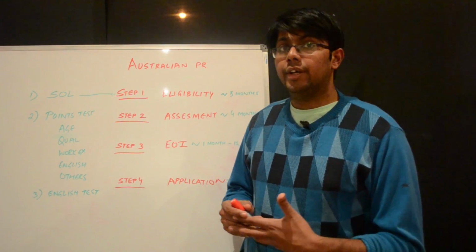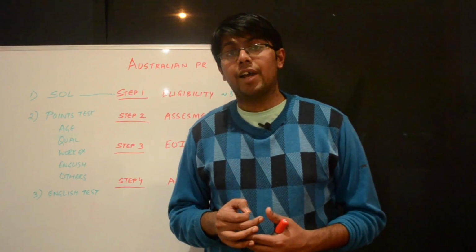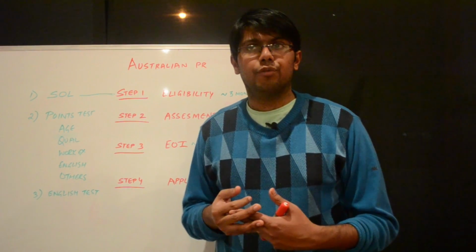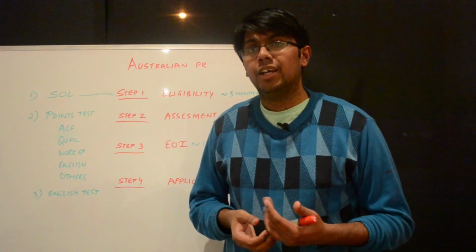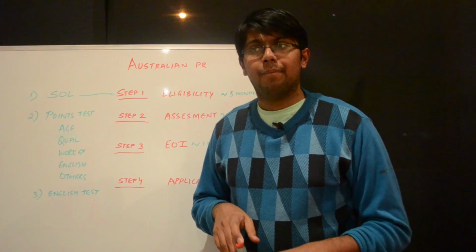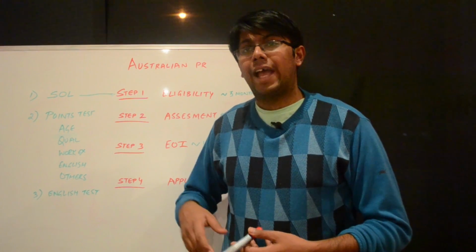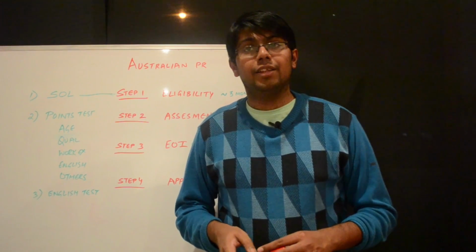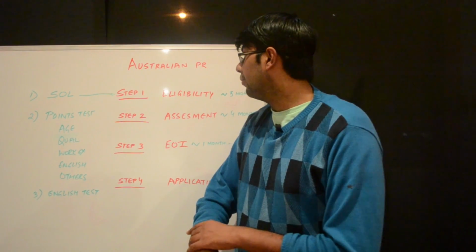Before even applying for Australian PR or taking the next step, the first step is to identify whether you are eligible for Australian PR or not. Most of the time, I see a lot of people who are already eligible for Australian PR and they don't know that, and they spend a lot of money going for a student visa, coming here, and then spending 2 years without PR, where they should have actually applied for the PR straight away. Sometimes people are not eligible for PR and they waste a lot of money, which is wrong. So it's really important to understand whether you are eligible for PR or not.